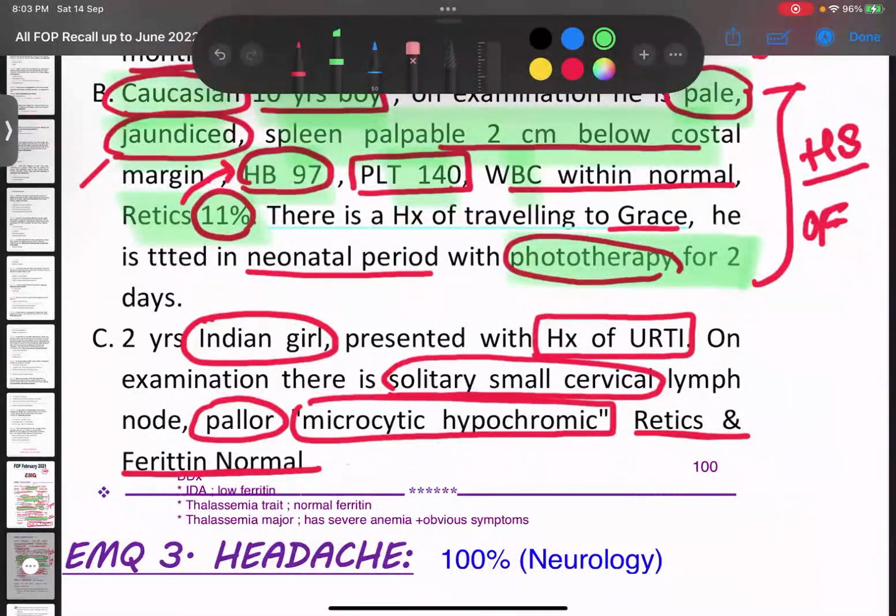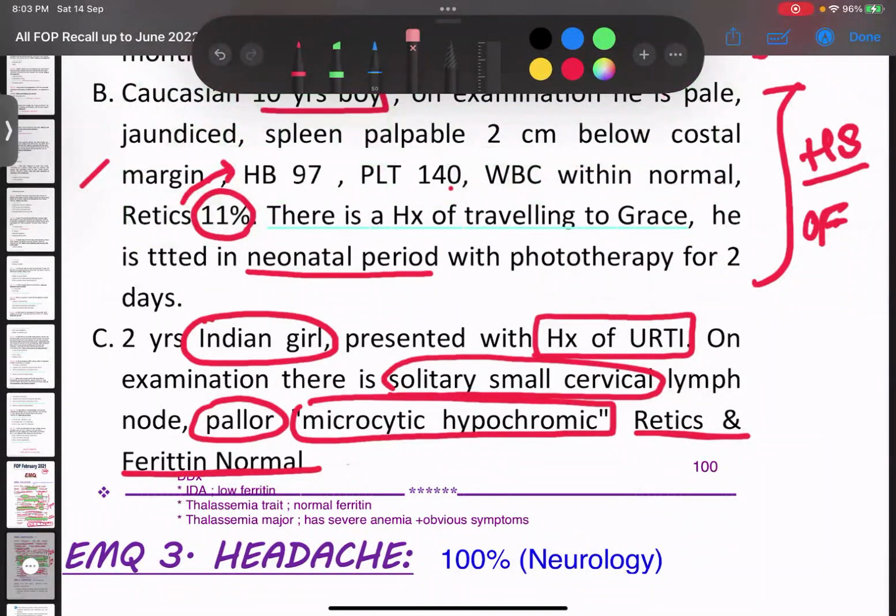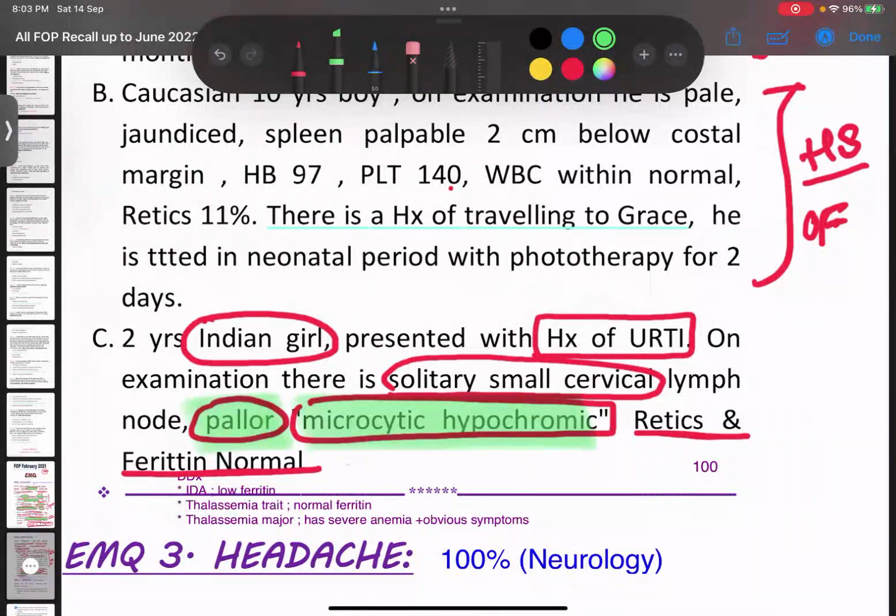Girl is coming to us with history of upper respiratory tract infection. Now at this time, she is presenting to us with pallor. There is pallor, microcytic hypochromic anemia, along with that solitary small lymph node or shotty lymph nodes, which could be due to reactive. So due to this upper respiratory tract infection, 2-year-old girl, she could have this solitary small lymph nodes as a form of reactive lymphadenitis. We don't have the size of the lymph nodes mentioned here. Otherwise, for cervical lymph node, if it is more than 1.5 to 2 centimeter, we consider it significant. Otherwise, this is most likely a case of reactive lymphadenitis. This is one part, okay?